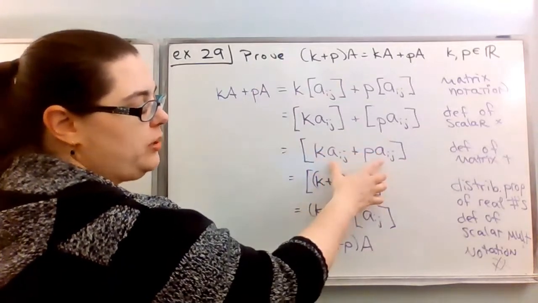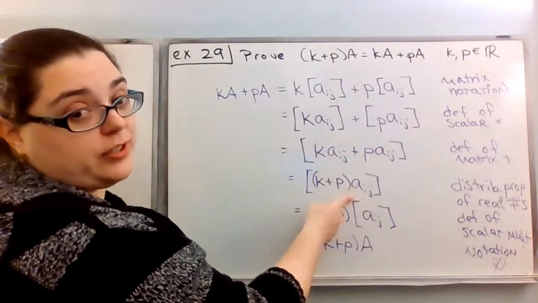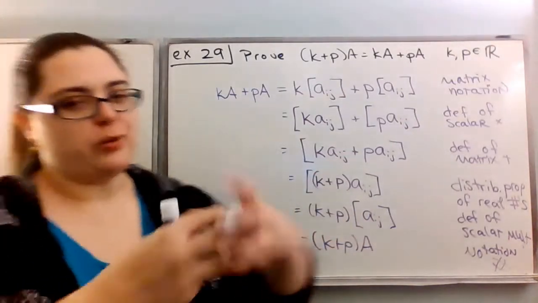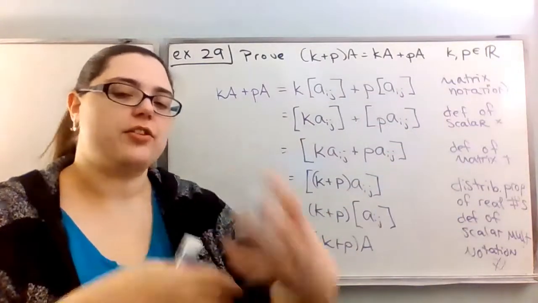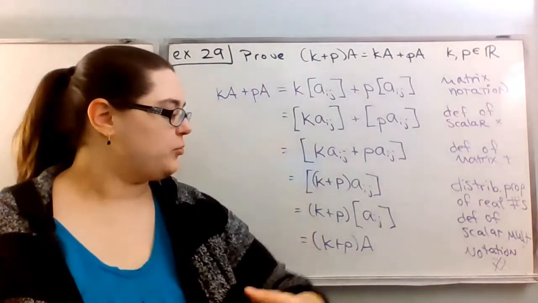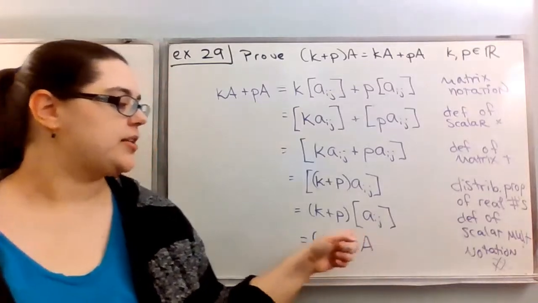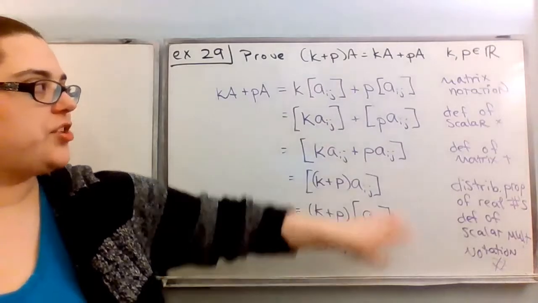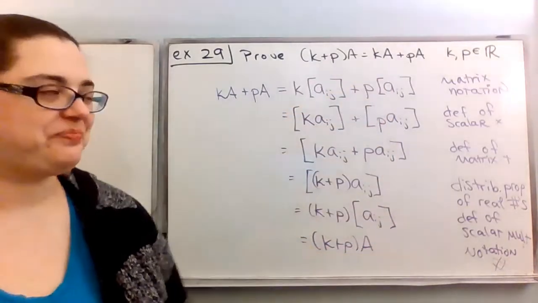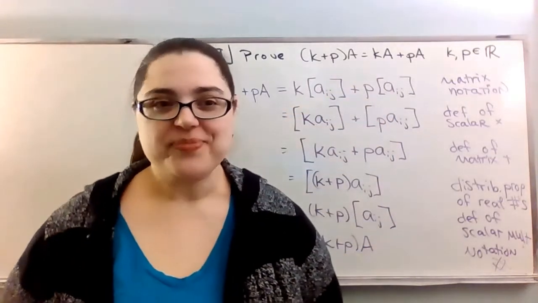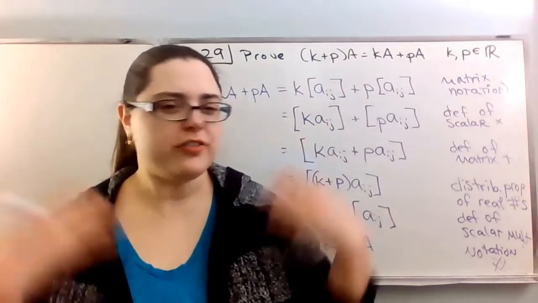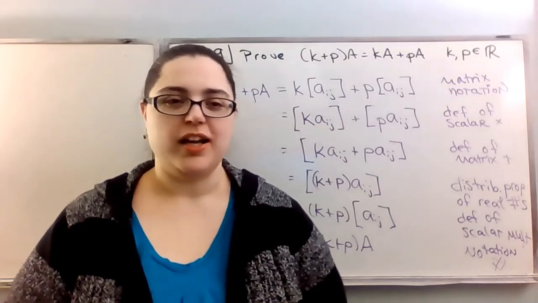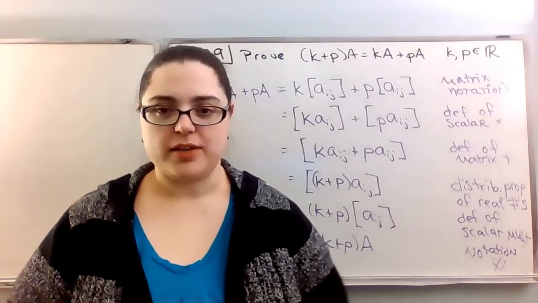And because these are all real numbers, now we can apply properties of real numbers to help us get where we're trying to go. So again, you're starting out with something separate. You want to bring it all together so everything can play with each other. And then you want to bring it back out again so that we have our K plus P outside the matrix. We have just the Aij left alone up there. So like I said, use this proof as some guidance to think about the proof for our first distributive property that we stated for scalar multiplication.